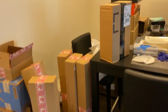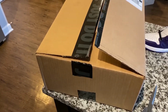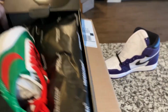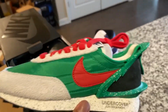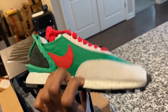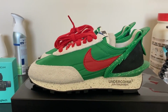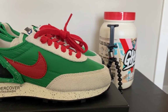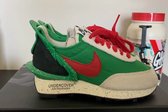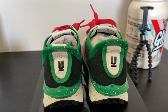But the one box I did want to go into, since it's a different shoe, is this Nike box right here. Okay, actually, wrong box. It was in this much bigger box, but the shoe I wanted to go into was this green pair of Daybreaks. I only got 1 pair of these from the restock, size 6.5 women, so a size 5 men's. Like I said, well actually this one doesn't look like it was tried on because the lacing still looks dead stock compared to the other ones. But this is a pretty ugly colorway, to be honest. I guess Christmas colors, but it would be really hard to wear this at any time besides then. But I should be able to sell this for a slight profit.